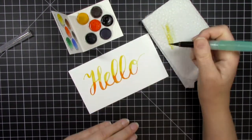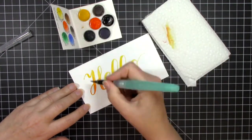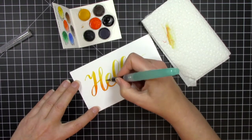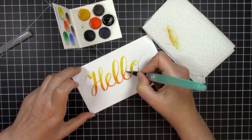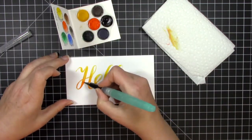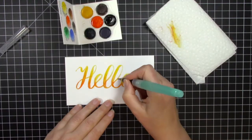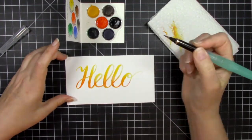And you don't have to have quite as much control. So here I'm trying to blend the colors together, and every time I did, the water kept pushing the paint away, and that's what I meant about the not glazing very well. I kind of fiddled with it back and forth and I got a sort of smooth transition, but it's nowhere near as good as it would have been if I had used professional watercolors. The paper may have had something to do with it as well. I just grabbed a scrap, so I'm not even sure what kind it is.